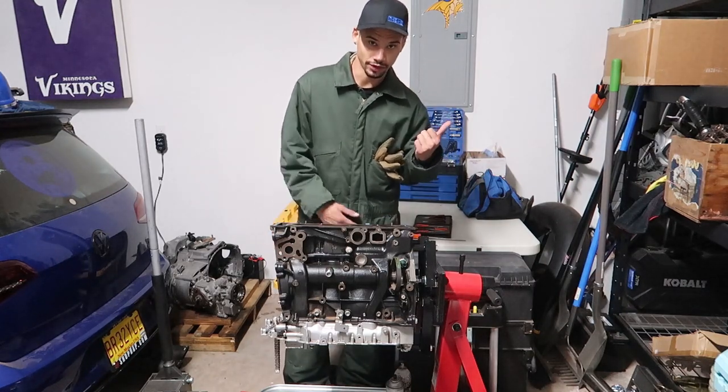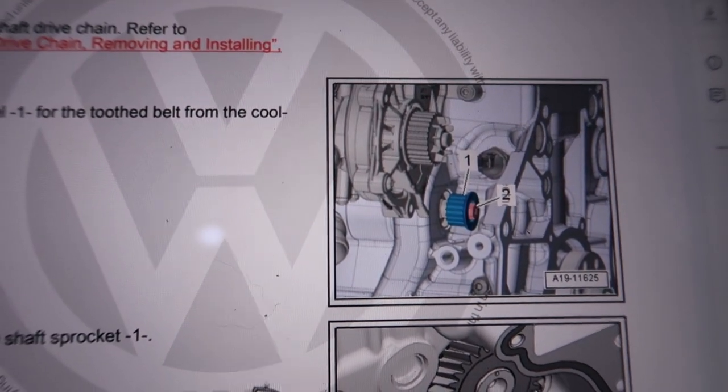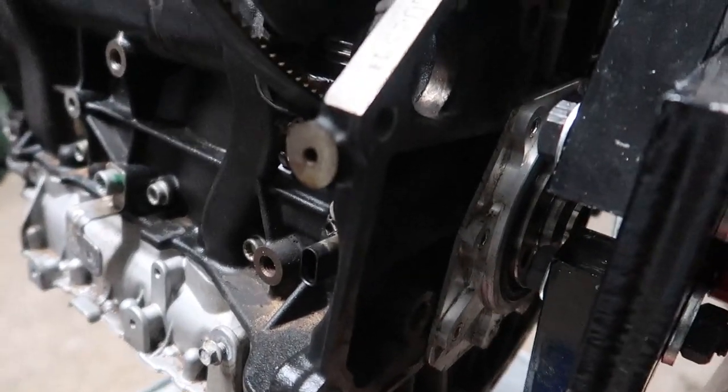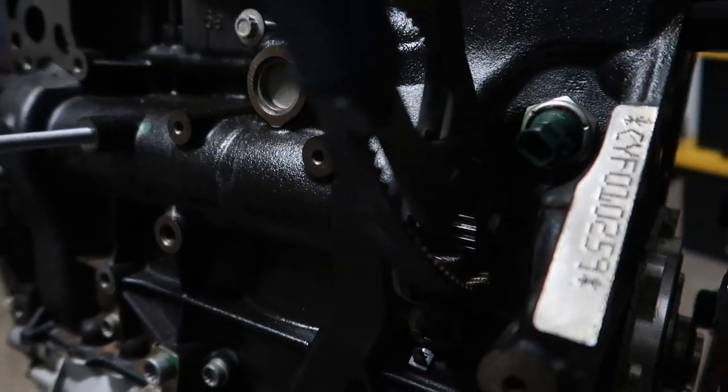Check out the last video, it'll be linked at the end. So in the book for balance shaft removal it's literally like two steps: remove the water pump cog and then a couple T30s and they should slide right out. The issue right now is this cog - it's an M10 triple square, but you gotta hold it because when you spin it the other side spins. Putting a tool in there doesn't do anything since that bolt is stationary, so gotta use some grippy boys here, hold it still, and break that loose.